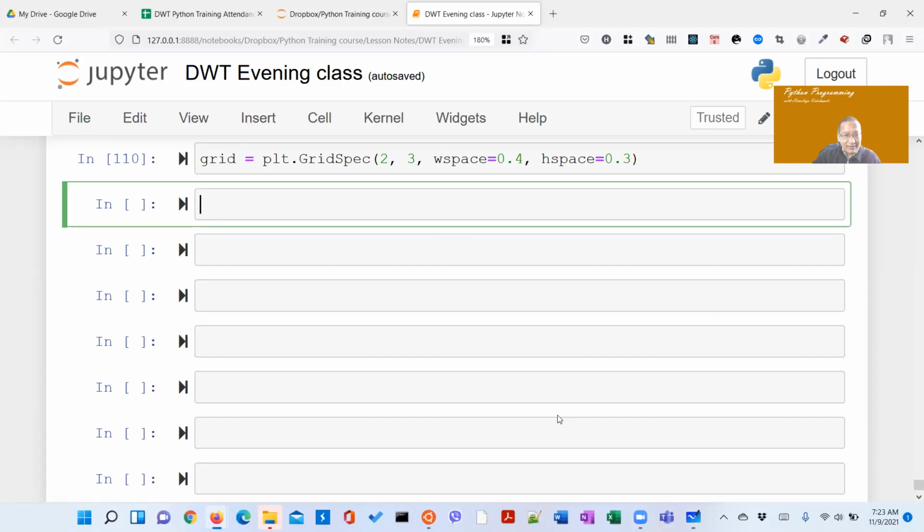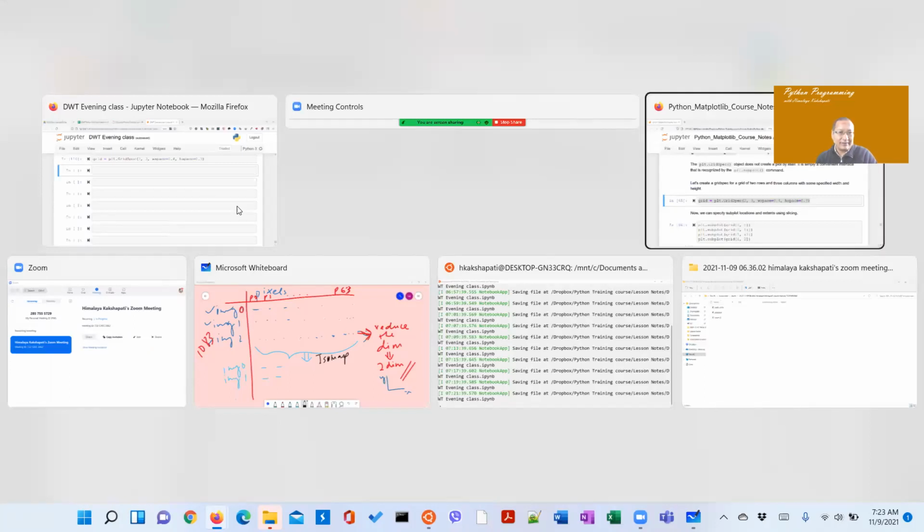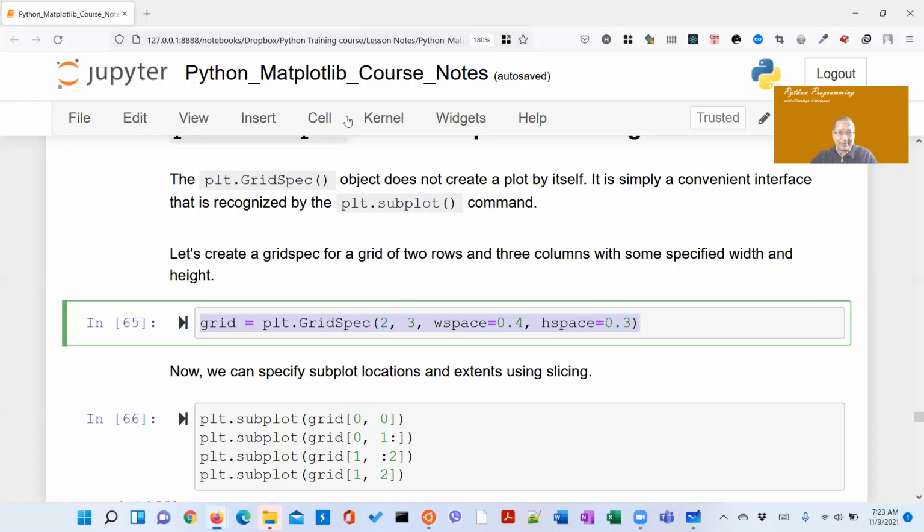I need the whiteboard. Screenshot, right? Okay. So now I'm going to grid that way, and grid that way. Now we can do subplot, I mean plot. Let's go back here.